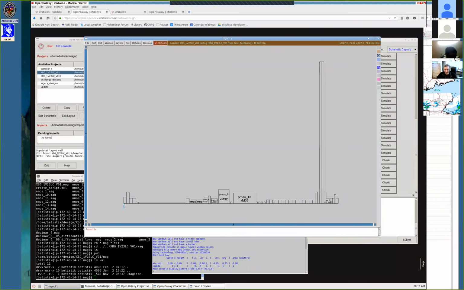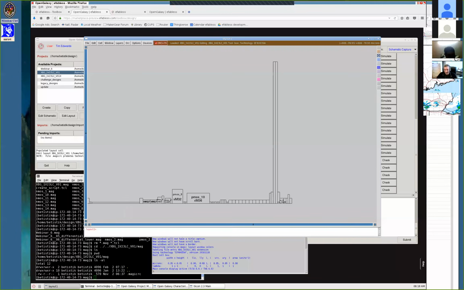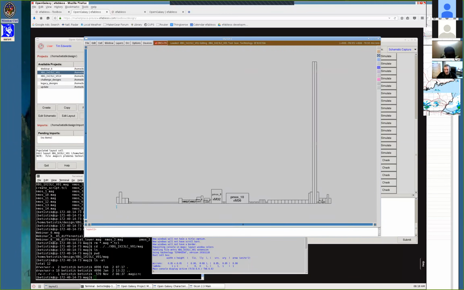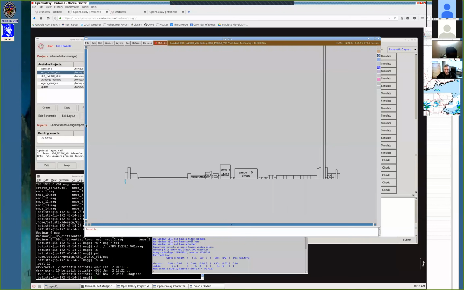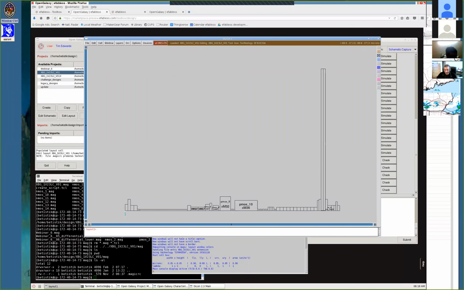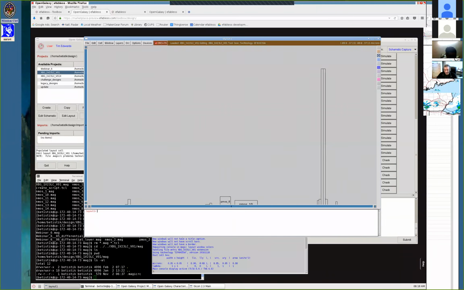Continuing on, we've got the scroll bars for moving around the window. You can also move around using the keypad. I'm not sure how well the keypad works for every user through the VNC. I've heard that there are some problems with that. If you can't use the keypad, then you can get around with the scroll bars. And then there is a window at the bottom for looking at layout. It has a sash on top of it if you want to expand that view so that you can see more of the output that Magic is providing back to you.